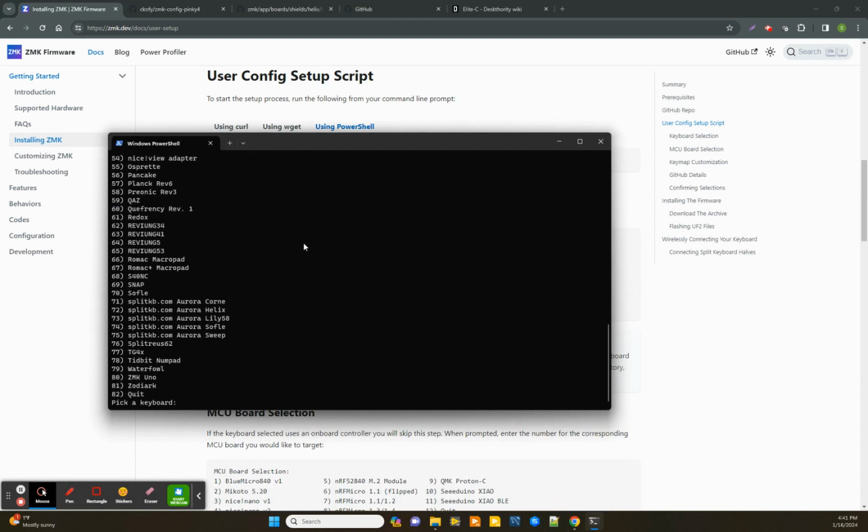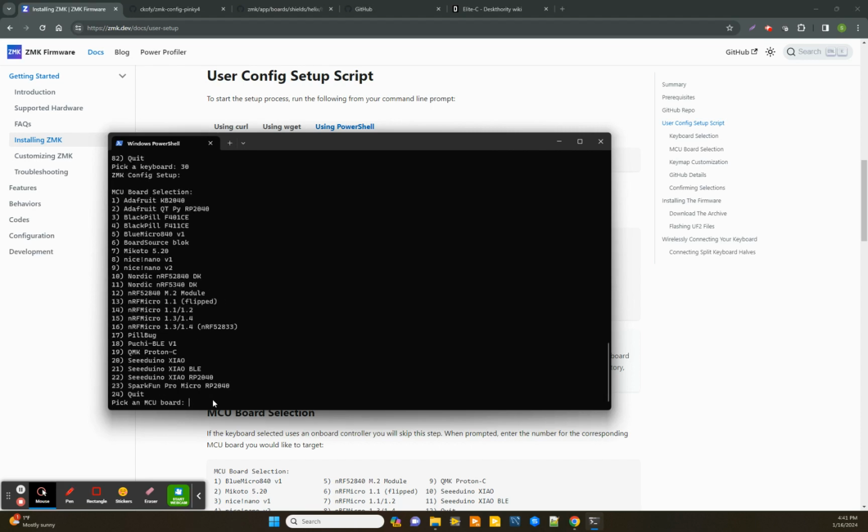Okay, yeah, it is showing the list of keyboards which are supported by ZMK. So here we select Helix, number 30. Okay, then MCU board. So I'm using a knockoff of Nice Nano V2. So this is Nice Nano V2.